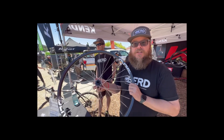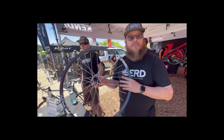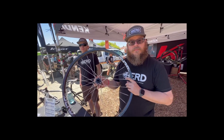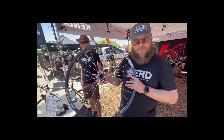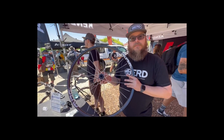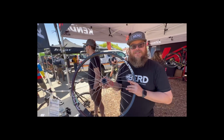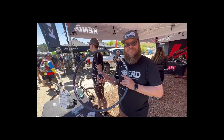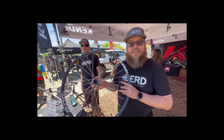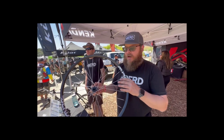Or you could send your wheels to us — that's a service we provide as well. Now, the advantages: it allows that wheel to really stick to the ground — less slippage, more traction, more drive, lower overall weight. And lighter wheels means more speed. So where do we get more info? If you live in Minnesota, absolutely drop them off. If not, BirdSpokes.com — we offer that building service directly to consumers.